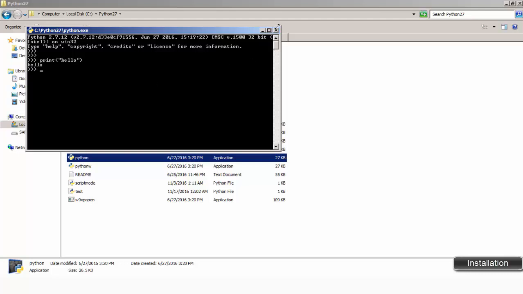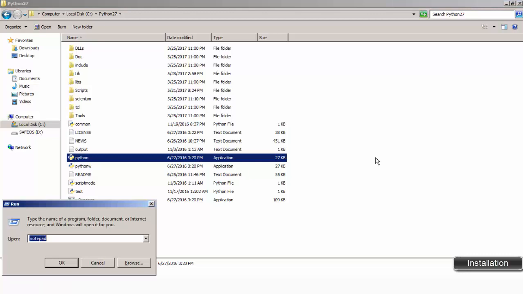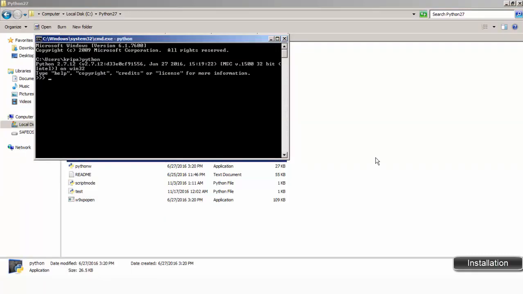Now I want to set the environment variables so that I can access Python using the command prompt. If I go inside command prompt and type Python, Python gets executed. Why? Because I have set environment variables. Environment variables mean that whenever you type any command inside command prompt, first it will look in the internal library of the operating system, then it will check the path variable in environment variables.